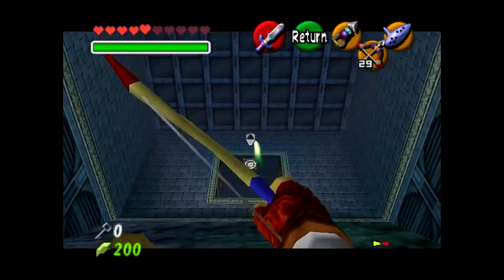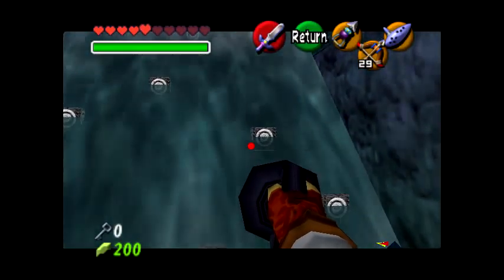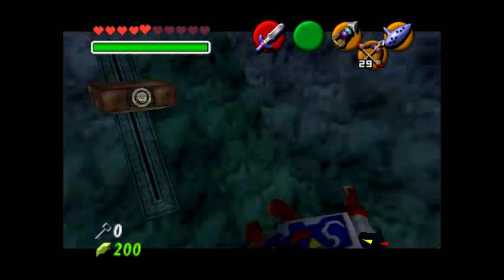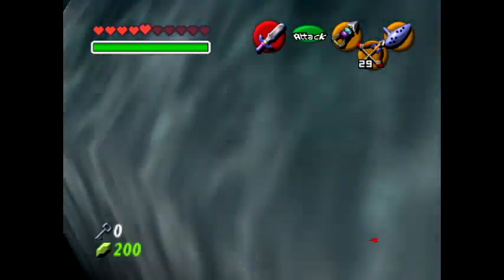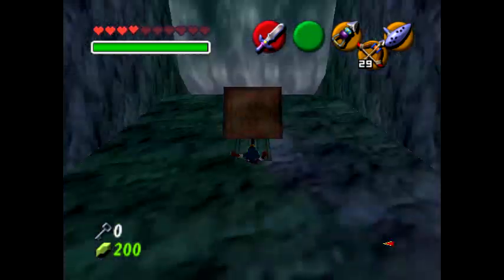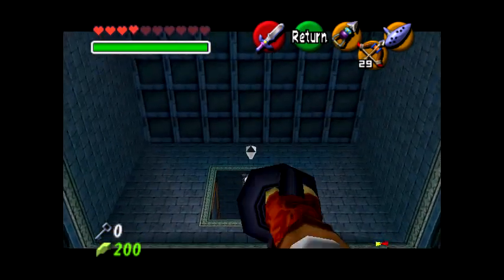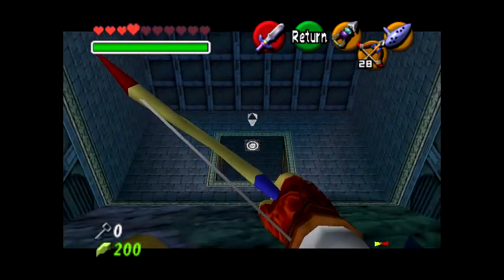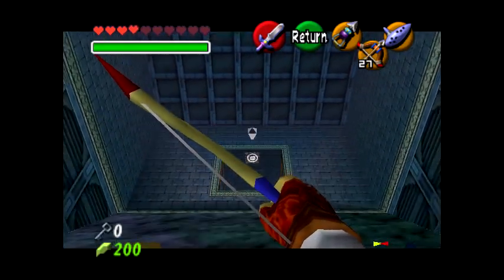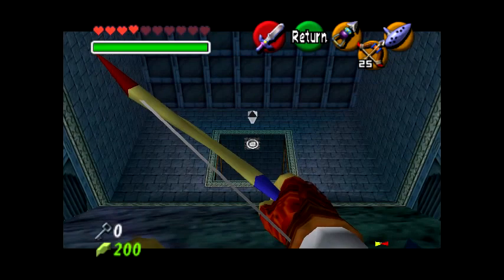Let's see if we can hit it with a bow. It's a little farther. Oh, there we go. And then let's start a... Uh-oh. That's fun. Let's shoot that again. Let's see, make these things appear. How do you aim the arrows? This controller is a little bit different from the N64 one, so it's a little bit harder to aim in this one.